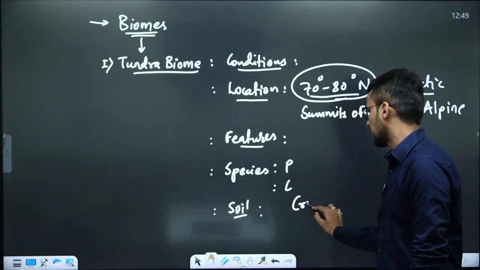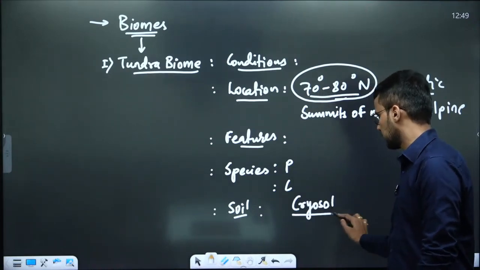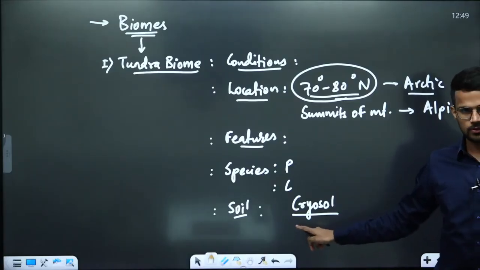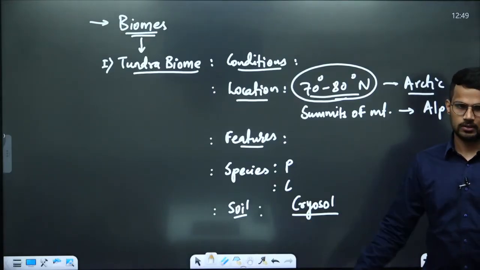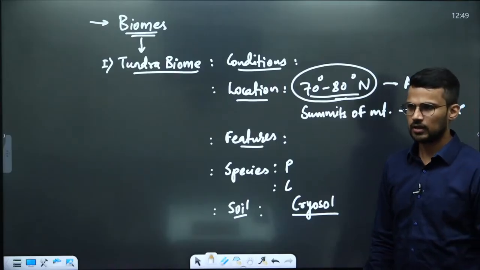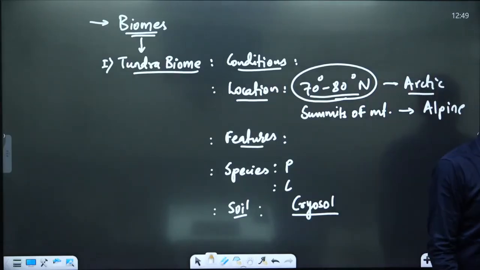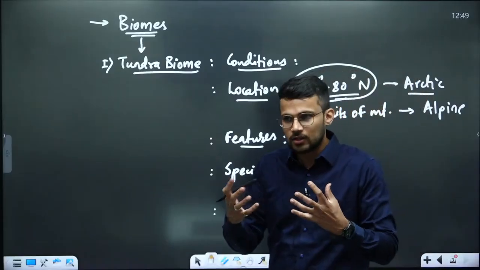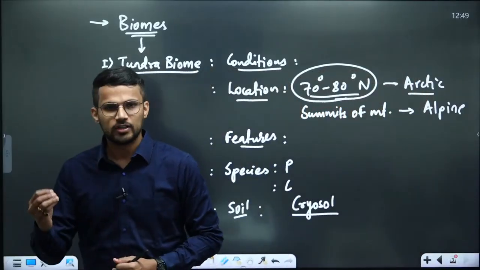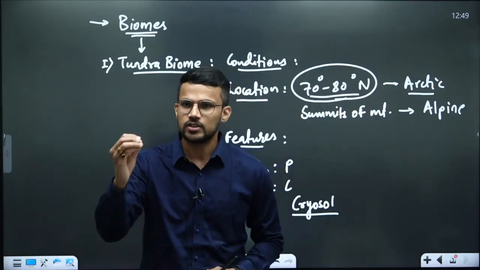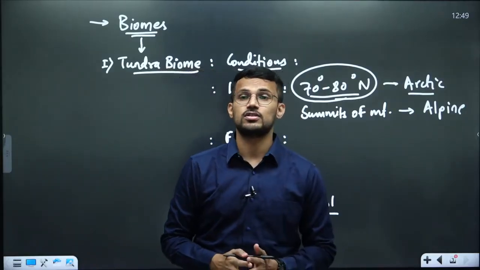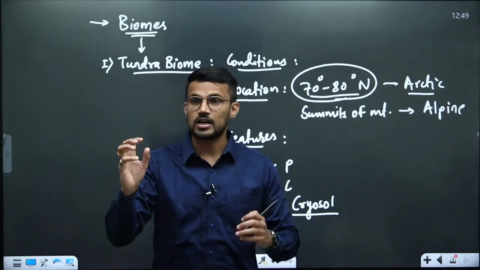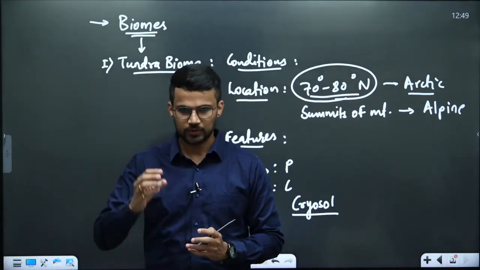It is called cryosol. Cryosol. It is called cryosol. C-R-Y-O-S-O-L. Cryo, you must have heard about this term, cryo. Have you heard of cryosphere? What is cryosphere? Cryopreservation is also a term. What is it? Cryo means extremely low temperature. Even cryogenic engines are there, right? Do we use cryogenic engines in India? Yes, we use them, right? Cryo means extremely low temperature, right?